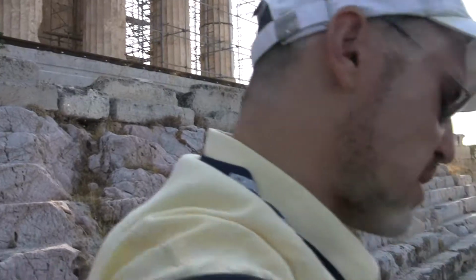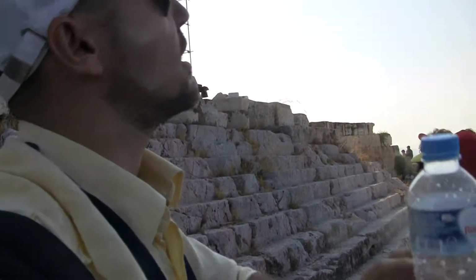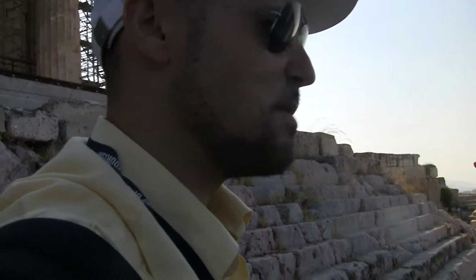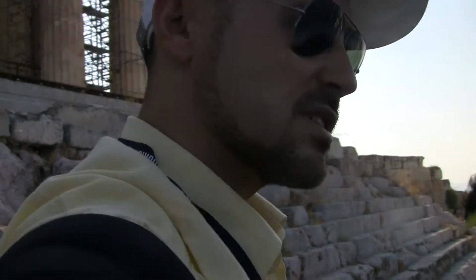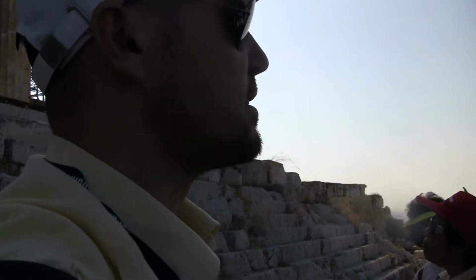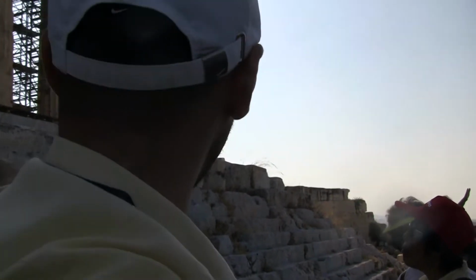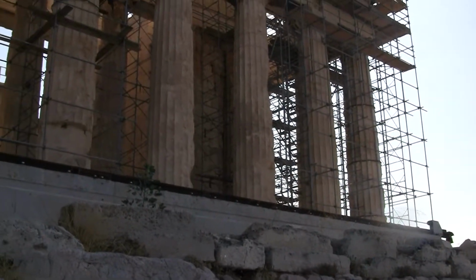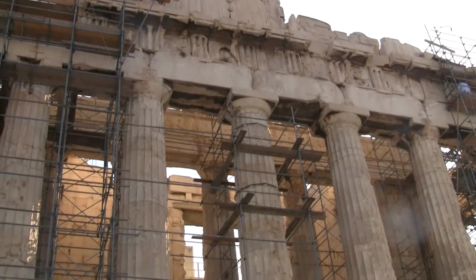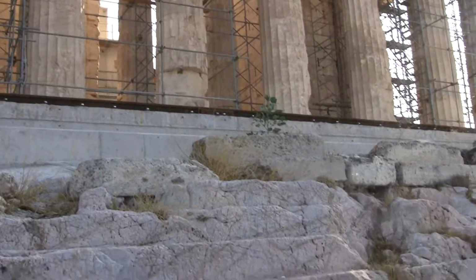But for the most part, the whole building was there except for the roof, which was the roof of the church by that time. The Turks used it as a gunpowder magazine, and the Venetians in 1687, bombing the place, actually hit the powder here. So the bomb shell pierced the roof, landed among the gunpowder barrels. So this is why we see it in this condition. If you look at the columns, you can still see markings from cannon fire.